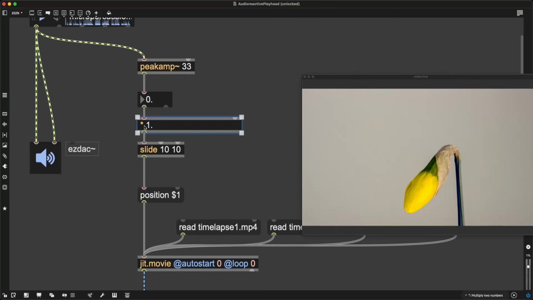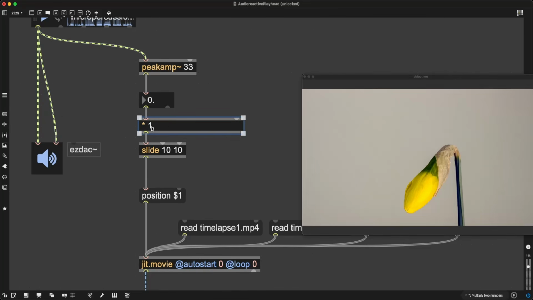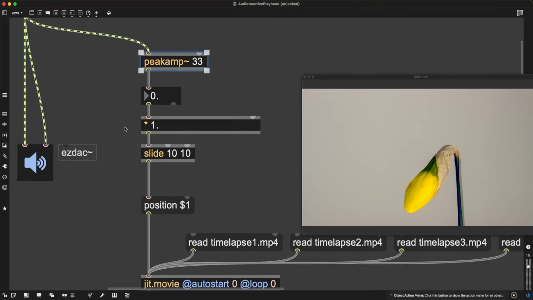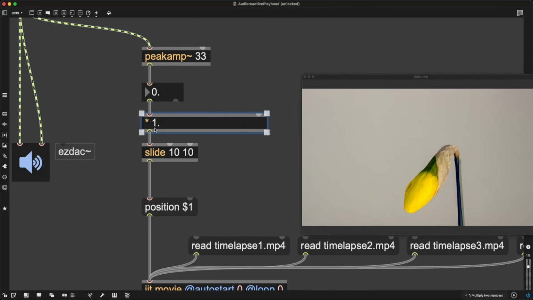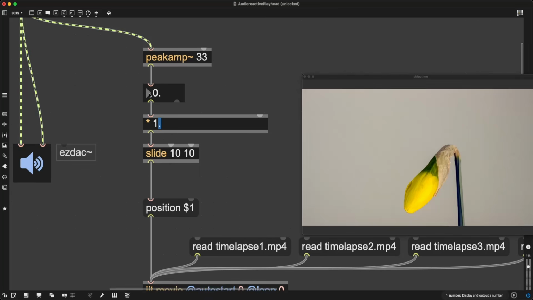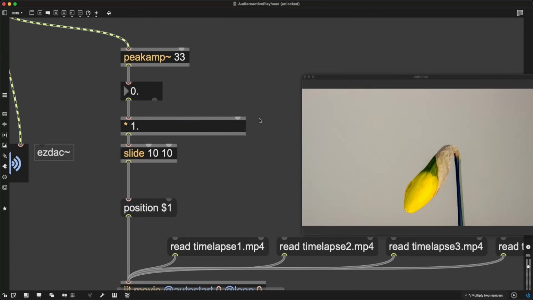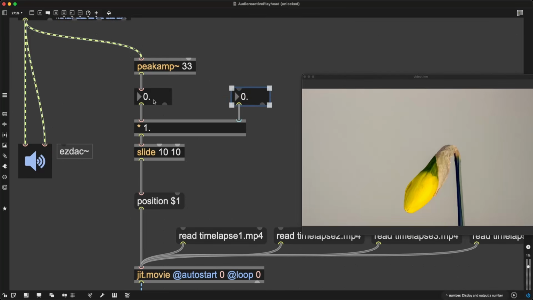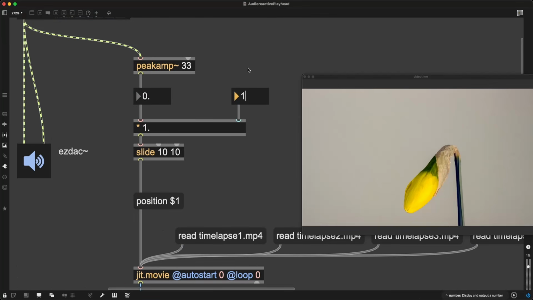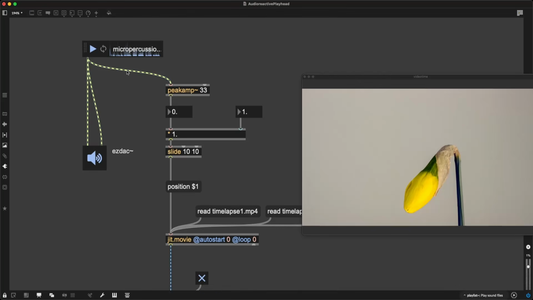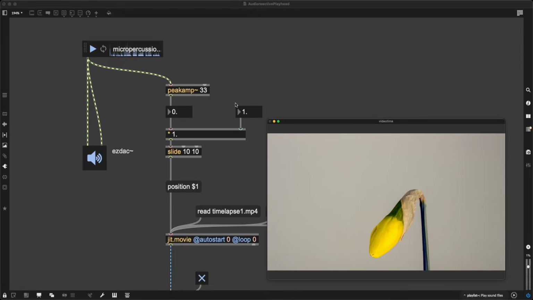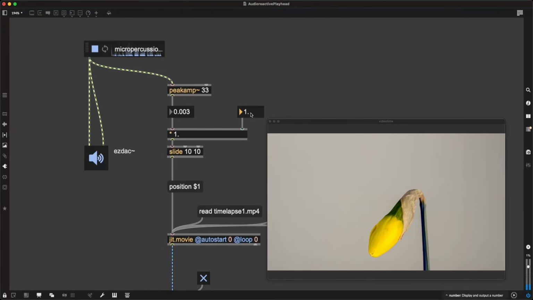And we can multiply it with a number that is higher than 1 if we want to amplify the values themselves. So I'm creating an object here, asterisk or times 1 dot. The dot is incredibly important because we are dealing with float numbers here. And I'm going to use the second inlet to set the right operand, or what this number gets multiplied by, in order to change the sensitivity or gain or the amplification of my amplitude detection. So if it is 1, that's the default value. But what if I use 2? That was 2 times amplified.